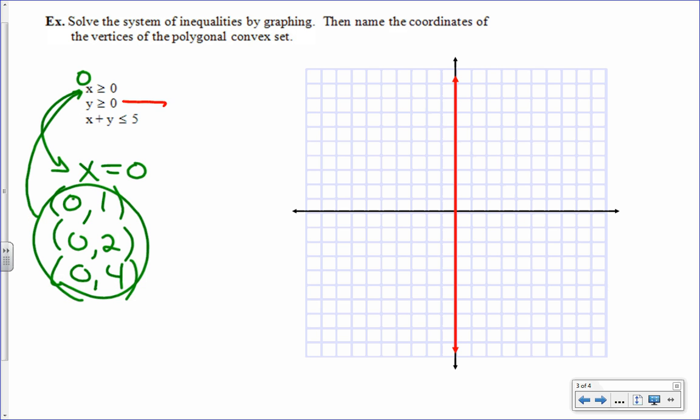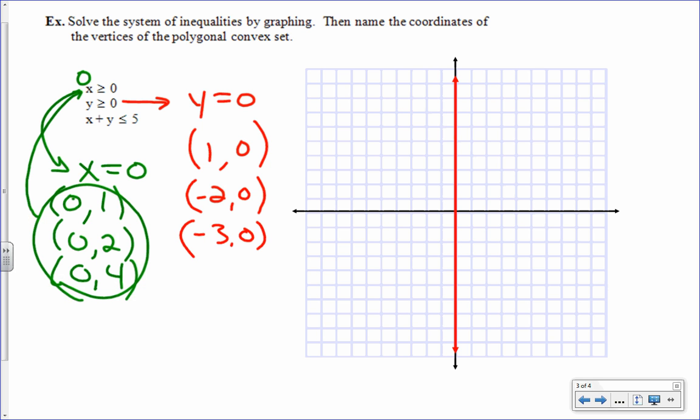So now we're going to make this a boundary line, so it's y equals 0. So again, if you forgot, you just actually make some points. So like 1, 0, negative 2, 0, negative 3, 0. You get the idea. So again, do these points make that true? They do. They are actually part of the solution. So this time the boundary, at least a couple of the boundary lines, are part of the solution. Okay?